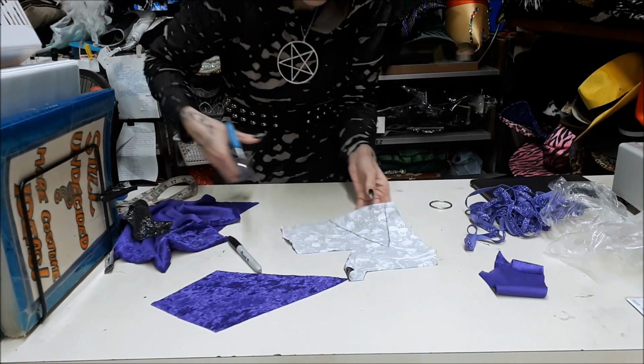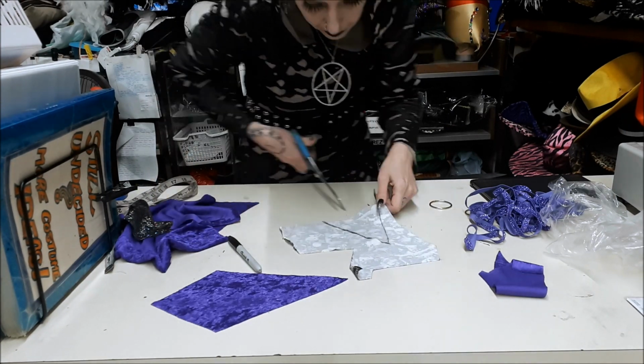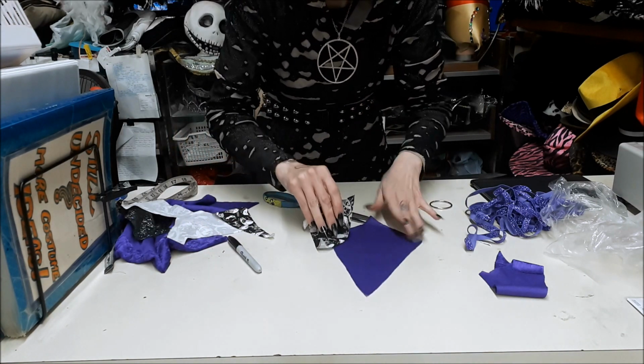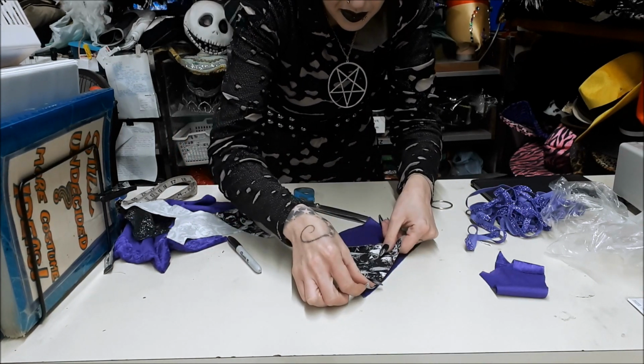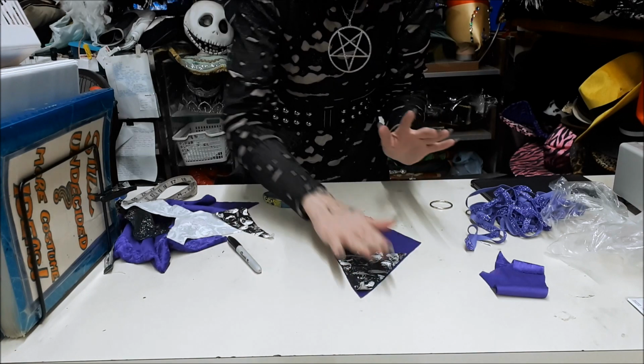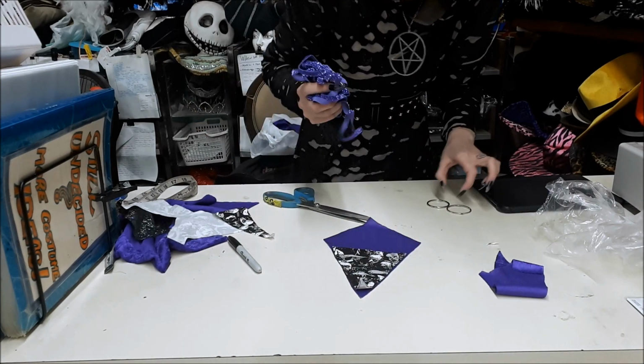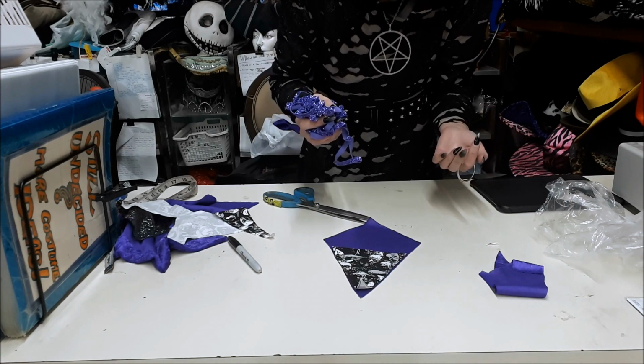Let me cut that out. So this is going to sit in here like this. Like that. To give extra protection in your crotch. And you know zombies are going to do a really good job of protecting your crotch. Because, I mean, I'd be scared, wouldn't you?